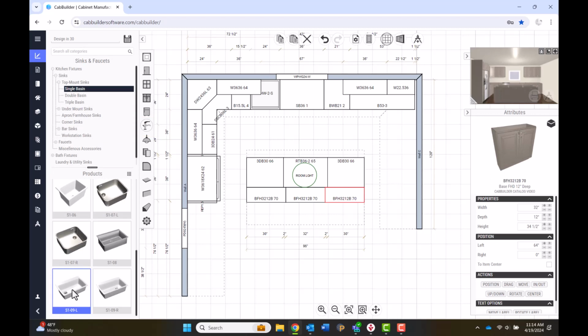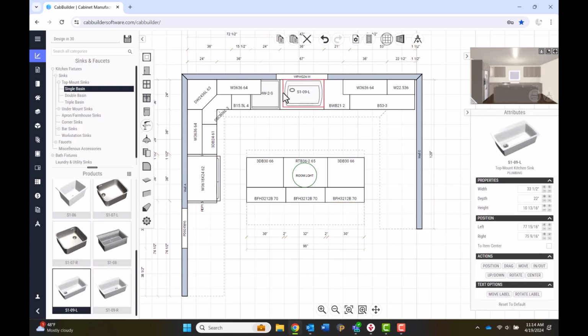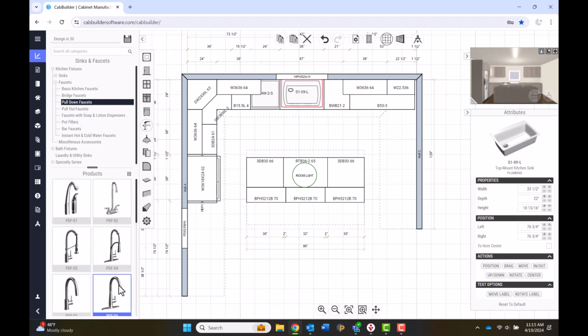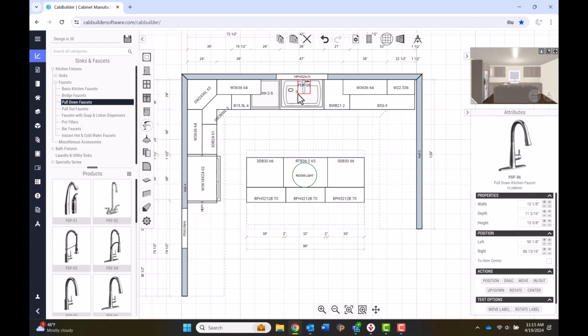As with all other items, placing this in the design is as simple as a drag and drop. Use the Attributes box to adjust product dimensions and utilize the movement tools to move the item into the appropriate location. Place the faucet in the same manner as the sink. This item will want to place against the face of the wall, and it will need to be moved out away from the face of the wall to sit where it ought.